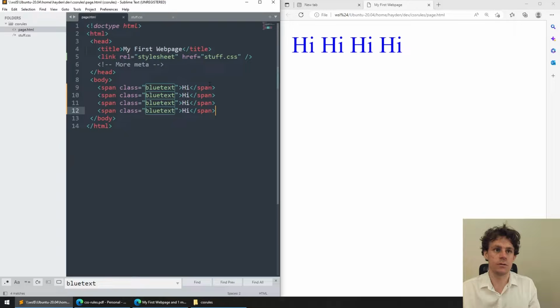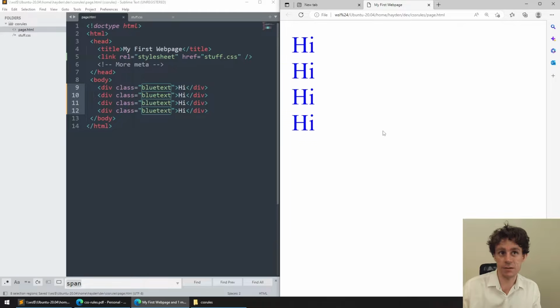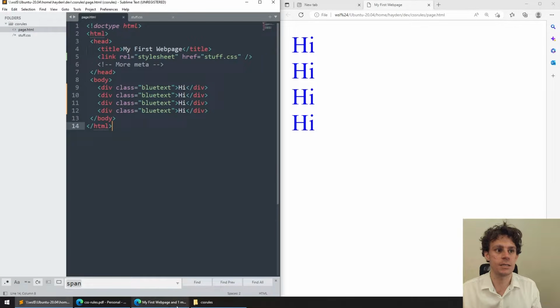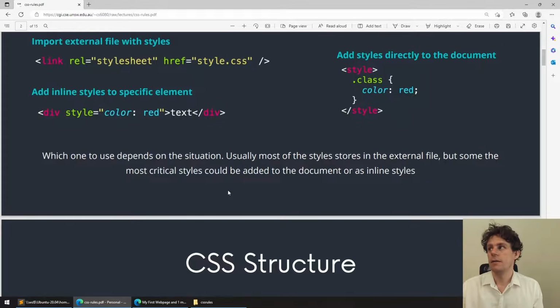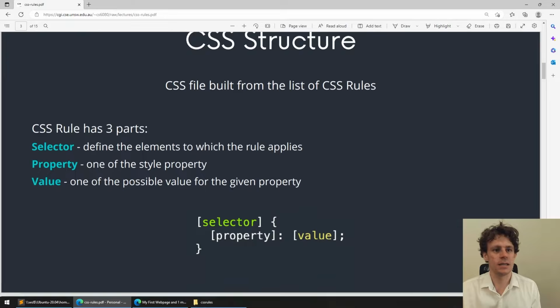So cool, we've got our little highs here. As I said in the HTML lecture, if you make them divs, everything becomes its own block, which is really important. If you're confused about that, there are other lectures about layout in particular with HTML and CSS. But that's the gist of how to import CSS. It's kind of boring though. Let's get into what you can do with CSS.